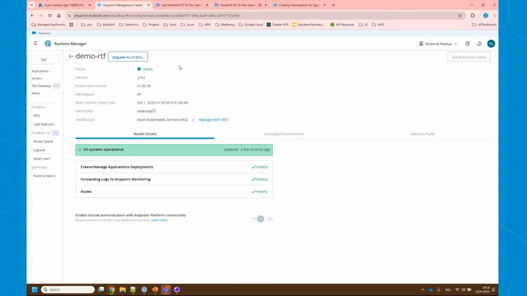That very much depends on your needs, basically, because Flex Gateway can secure not only MuleSoft applications. So it doesn't have to be deployed as an ingress controller on your Kubernetes cluster if you want to use that as a single entry point for your other APIs. So for example, if you want to have sort of service bus, you can use Flex Gateway as a single point where you will route your traffic, and it can call APIs exposed anywhere from within your network. It can forward traffic to your ingress controller that won't be Flex Gateway, for example. It will be either Istio or Nginx or any other option.